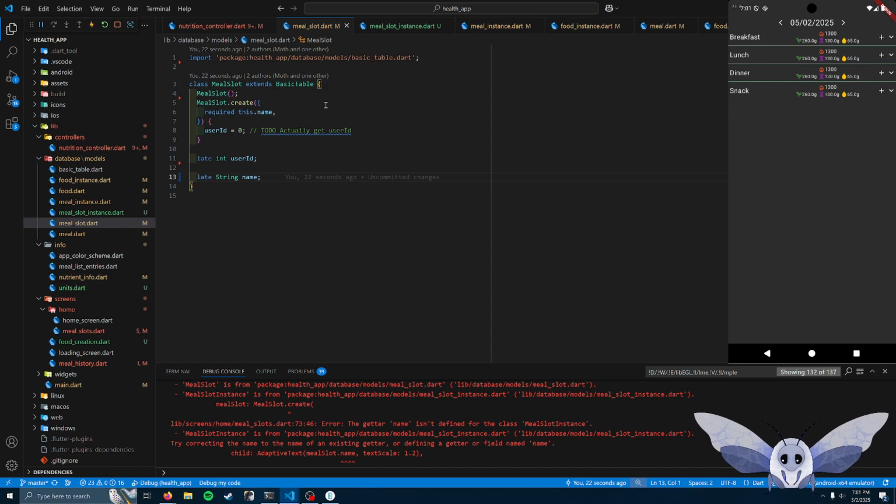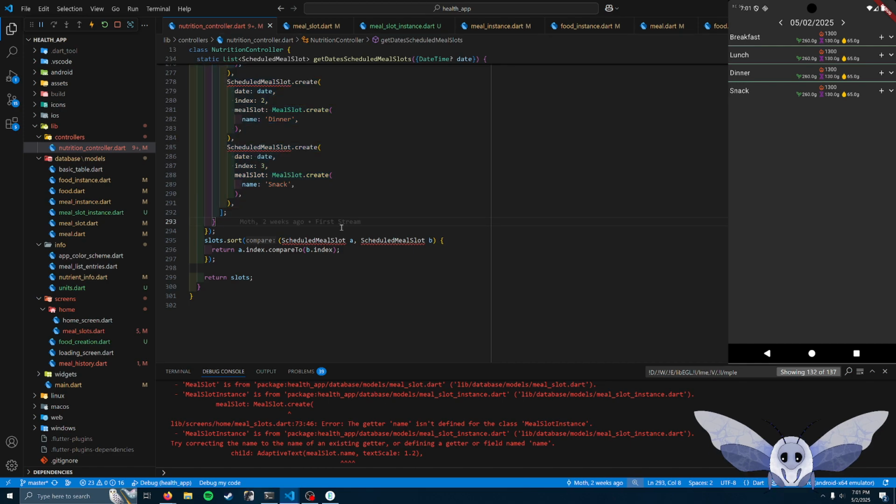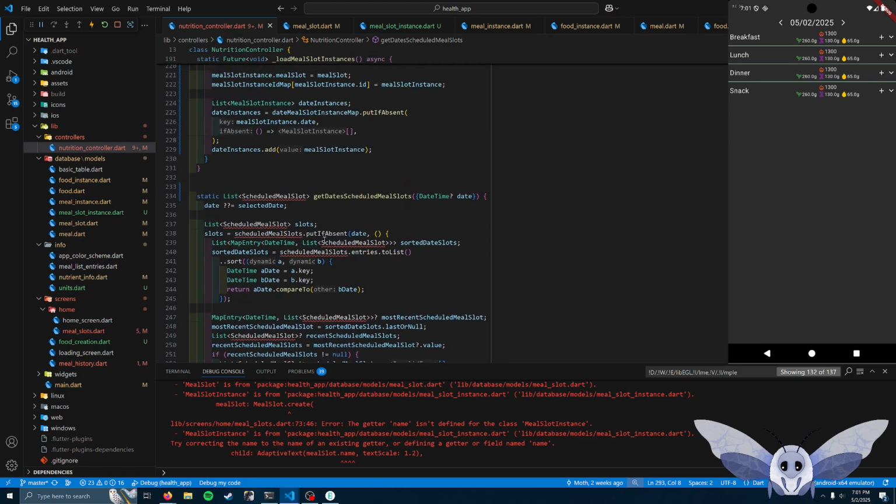We can just sort that by whatever when it comes time, but during the actual day we do care, and that could change from day to day. So we actually want meal slot instances. Right?